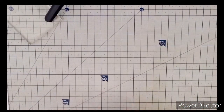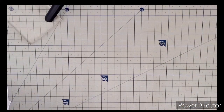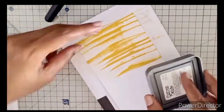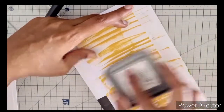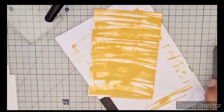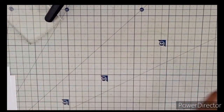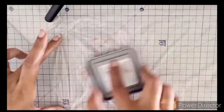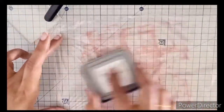And the second card, I just used the ink pad straight on the cardstock, which everyone knows. And the last one, actually the last card looks really cool. I used a cling wrap. Everybody's kitchen might have a cling wrap. So all I did was just dab the ink pad and then crumple it a little bit, and that's it. Put my card over it and press it.